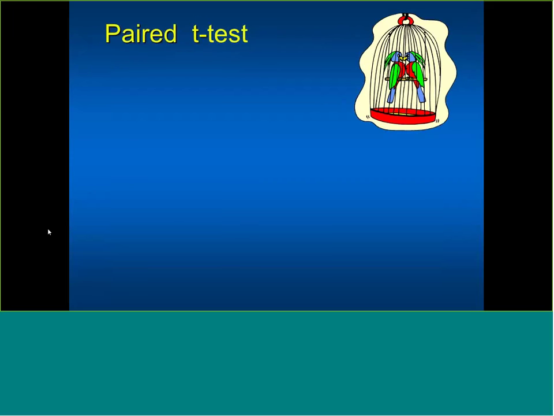So we're going to run what's called a paired t-test. The previous one was unpaired, but now it's paired because these are the same observations on the same people. I'm counting cigarettes smoked, and I'm doing it before the intervention and after the intervention. So I line them up in my Excel spreadsheet. I've got a column for what they smoked before and what they smoked after, and I'm going to look at the difference between the two.